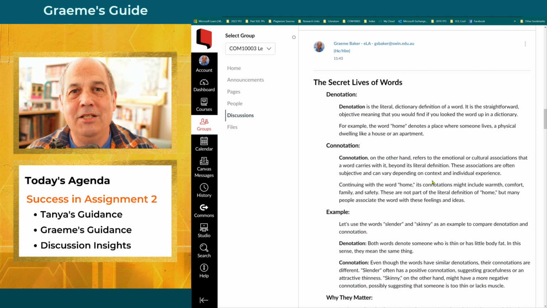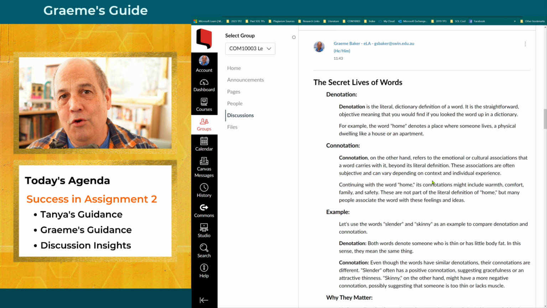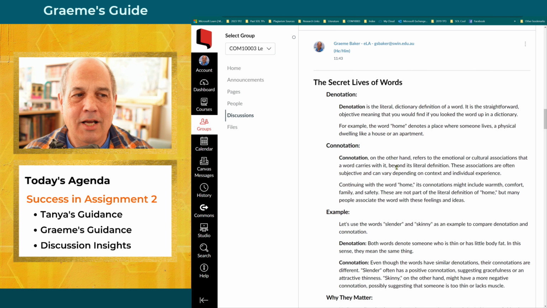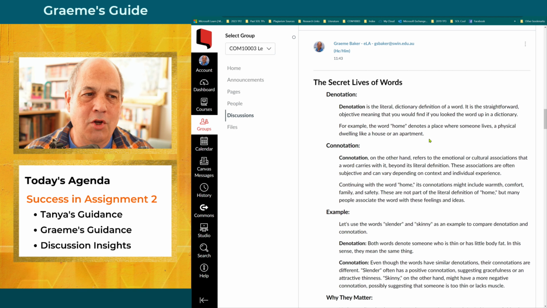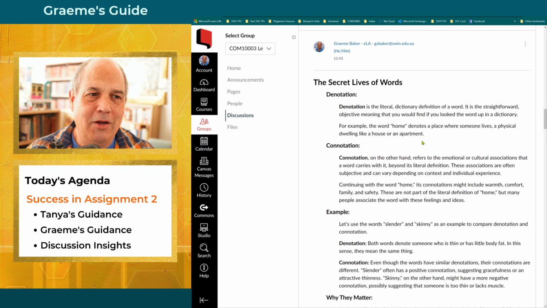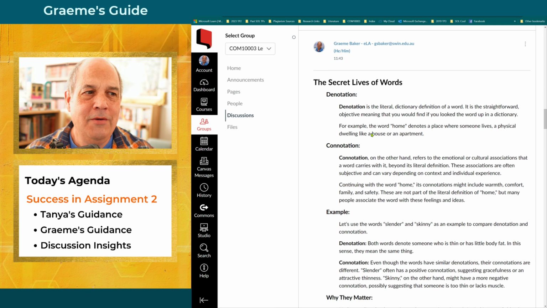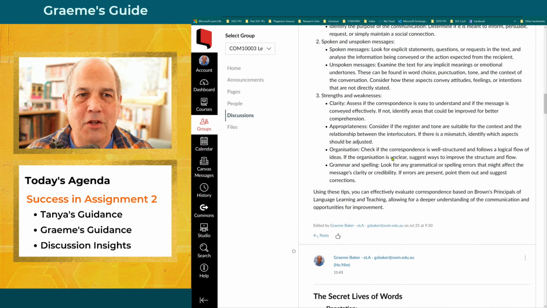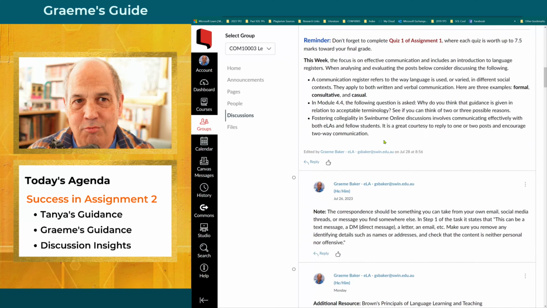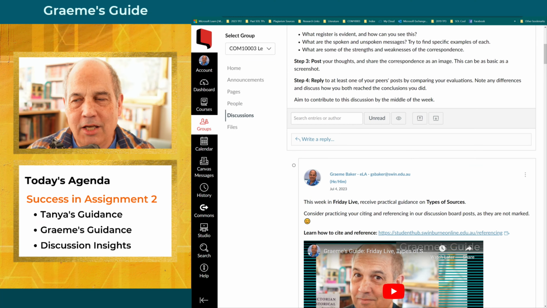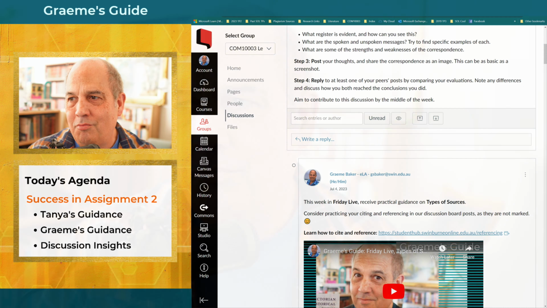We are expecting it to look like a first-year student's work. So don't try and perfect it. Don't stall and worry about what it looks like on the page. Just answer the questions and follow the guidance that Tenure and I have provided. And we'll be very happy to provide you guidance and feedback on your paragraph writing so that you can improve your grade for assignment 3, the essay.